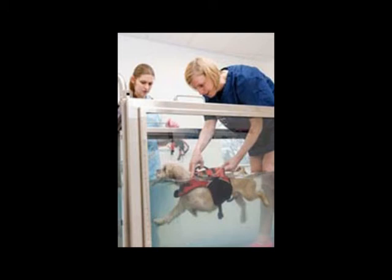On the converse side, if you've got an animal that's trying to build strength, maybe it's got a problem with its leg, like it's had a cruciate operation or something like that, or it's just looking for increased fitness, agility dogs, that sort of thing, then using water can really help increase muscle tone. You know, we've all seen the aerobics classes in the swimming pool, and that's because it provides a degree of resistance, but it also supports you and the animal to prevent joint injuries and so forth. So it's a very clever way of getting increased exercise without damaging your joints.